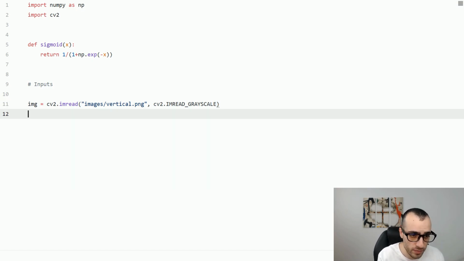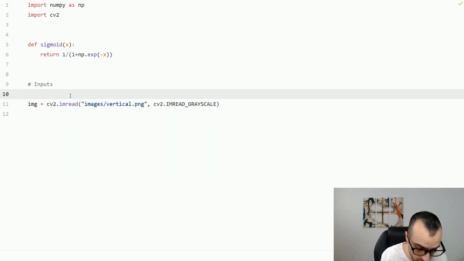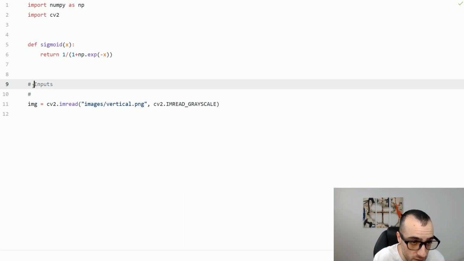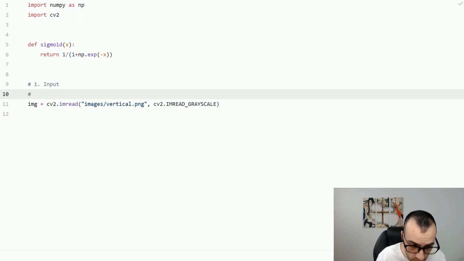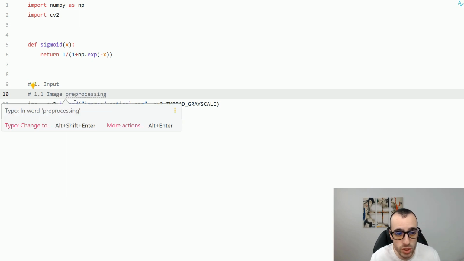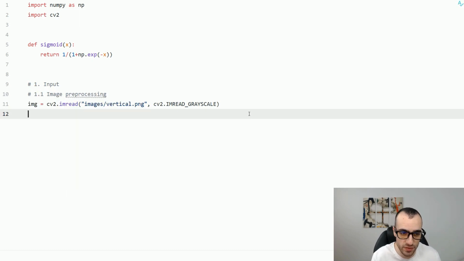Then let's call this the preprocessing of the input. So first is input, then for the input, we need image preprocessing, which are the same operations that we did before for the image classifier.